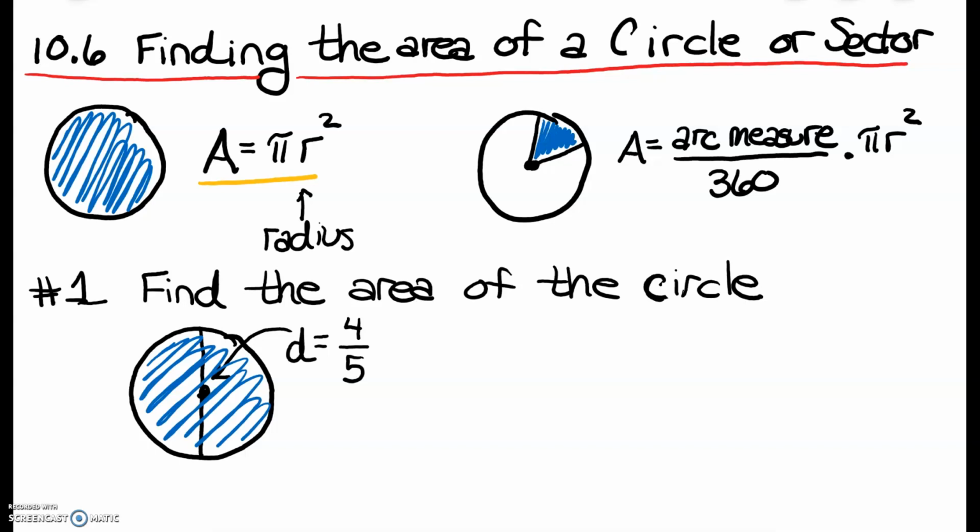So what would be the formula for finding the area of just part of a circle? Well, first off, you need to know the measure of that arc. So you take the measure of the arc and you divide it by 360, and then you multiply it by the area of a circle formula. This portion tells how much of the area of the circle you need. And so say you need 10% of the area, then you take 10% of the circle's area. All right, so that is how to find the area of just part of the circle.